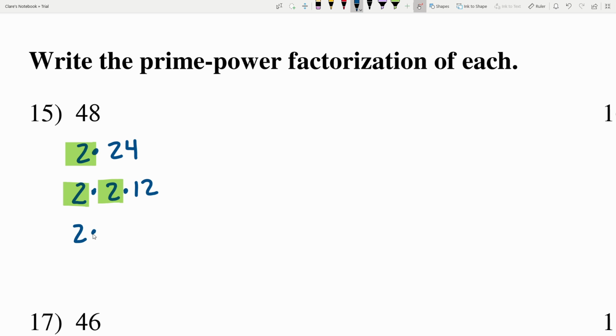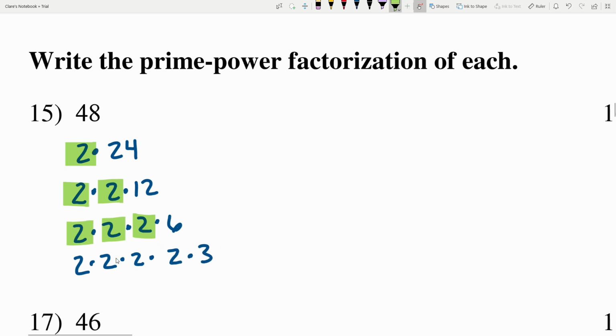What multiplies to give us 12? 12 is going to be 2 times 6. So again, I have a prime factor, a prime factor, a prime factor. 6 is not prime. So I'm going to break that one up as well. So writing all my prime factors, 2 times 2 times 2 times 6 can be broken up into 2 times 3. So now you can see that I have a prime factor, prime factor, prime factor, prime factor, and another prime factor. 2 is prime, and 3 is prime, so I have all prime factors.